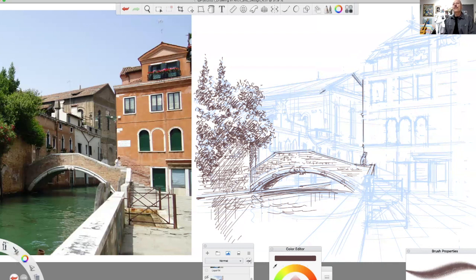So for example, let's just finish briefly this building over there. First, of course, I do some lines, the thickness of the roof. And now let's say I'm going to go with the roof over there. Yeah, something like this. And oops, sorry, the top I'm going to do very light, because it's in light.